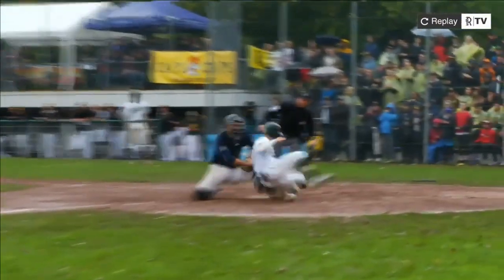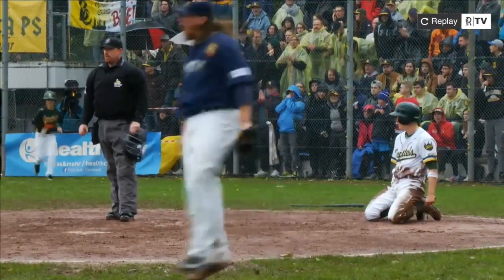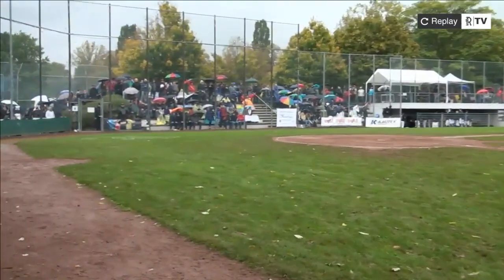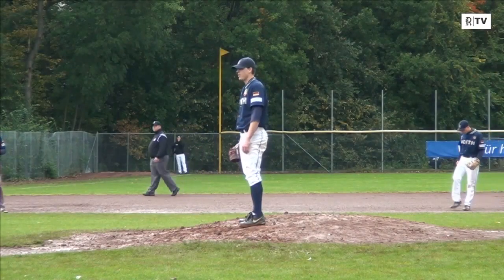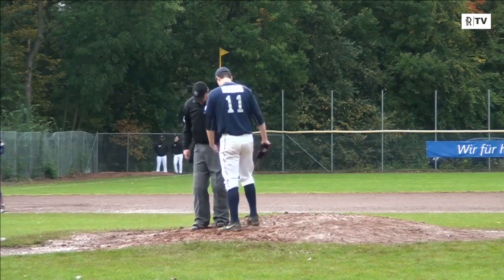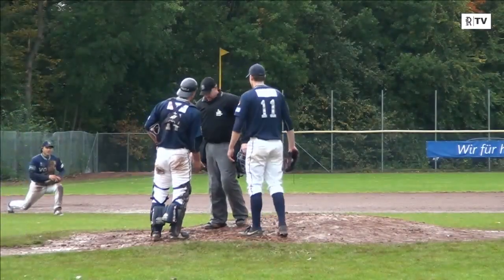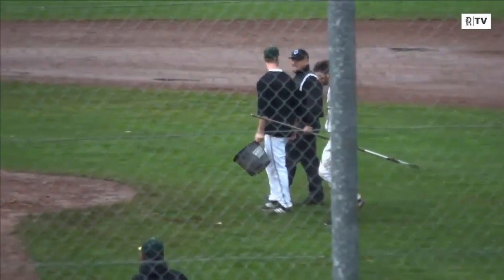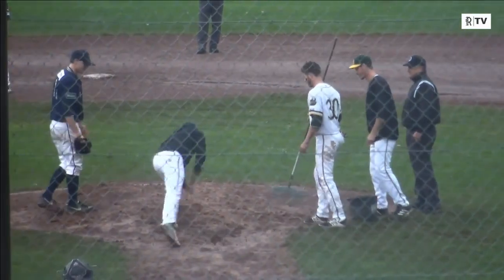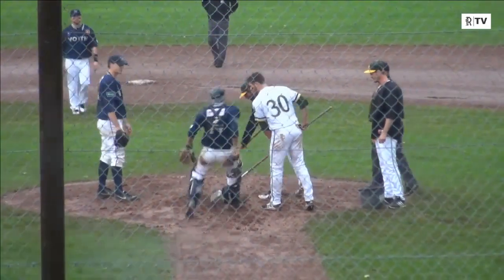That was definitely a baserunning mistake — there's no need for him to come off third base there. As soon as it was hit, he should have went back. And actually, I thought it was a great play in the outfield too, because it looked like that was going to be down for a line drive base hit. Now Florian Nehring — they're looking at the dirt on the mound, it's really muddy. Tim Meyer is out there. Freymooth threw a couple of pitches to the backstop, and they're putting dry sand on the mound to try to dry it out. And Florian Nehring — boy, he's going to get himself thrown out of the game.